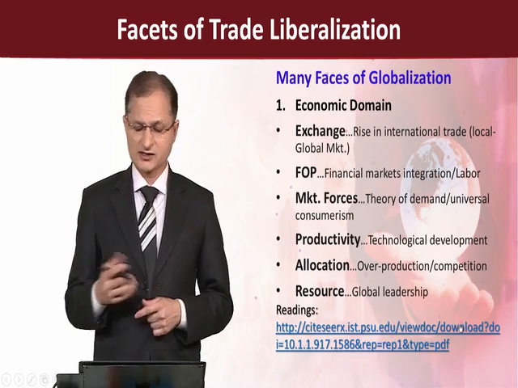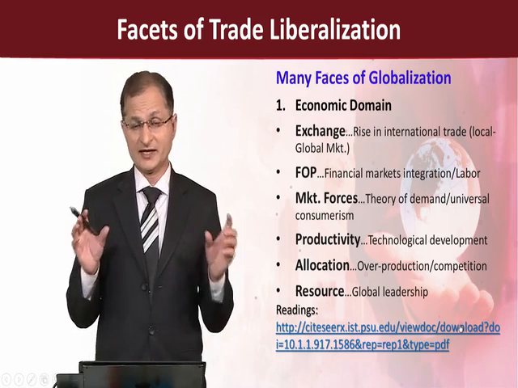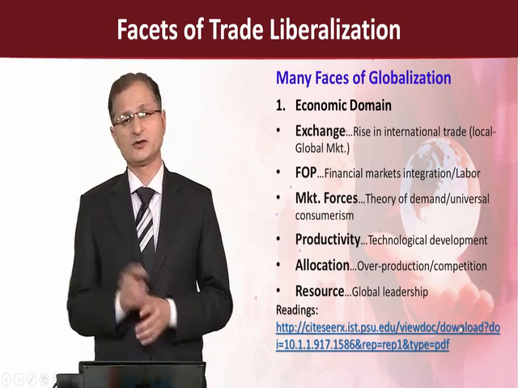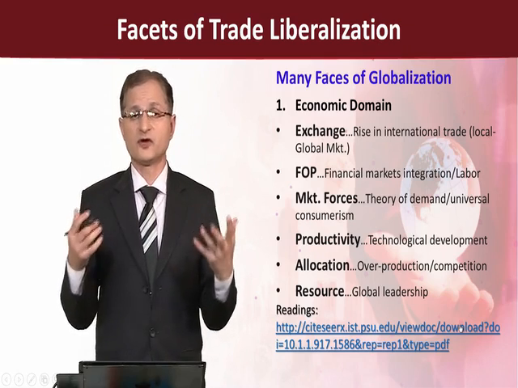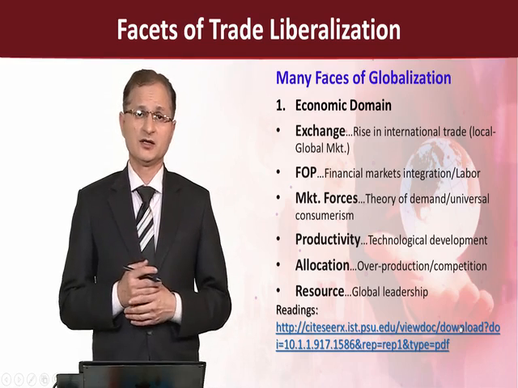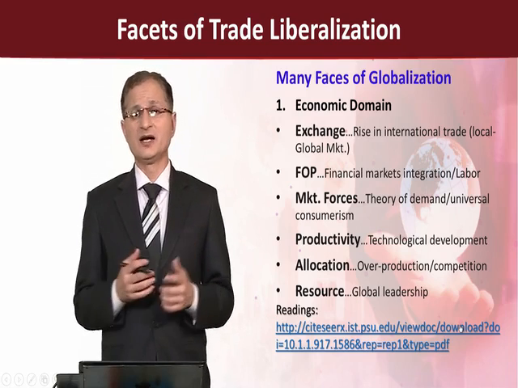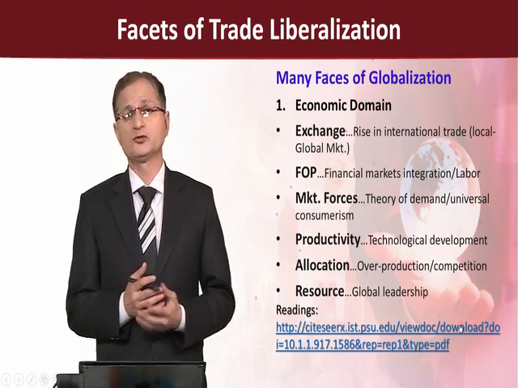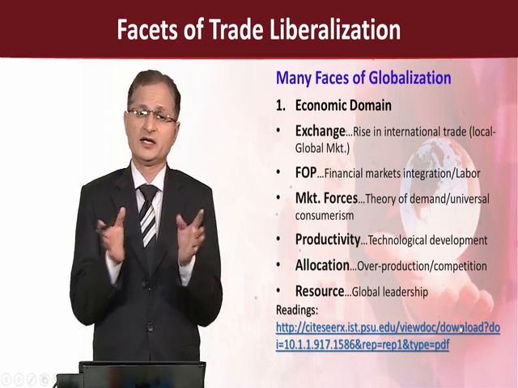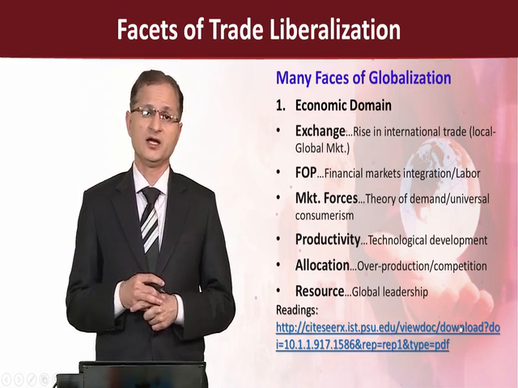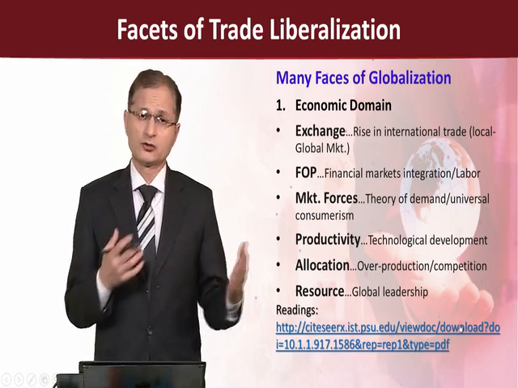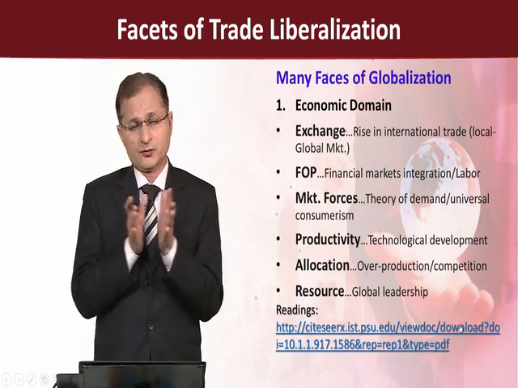Secondly, the factor of production. Previously, the factors of production specifically related to the financial market and labor market were the prime ones, because the capital resource is required and the labor resource is required as a major factor of production for any production process. So the factor of production previously imposed a limitation, because whatever factor is available abundantly, countries are bound to produce products related to that. Now these factors are available across the world. If local market labor is not available, you can generate labor through the international market. If capital is going to be short in the local market, you can arrange capital through the international market. So that kind of factor of production limitation is over.